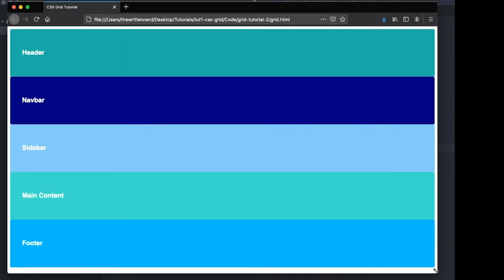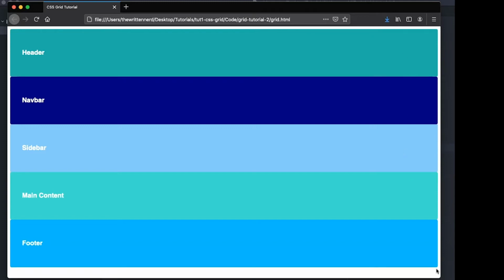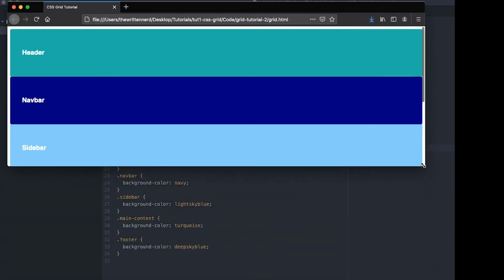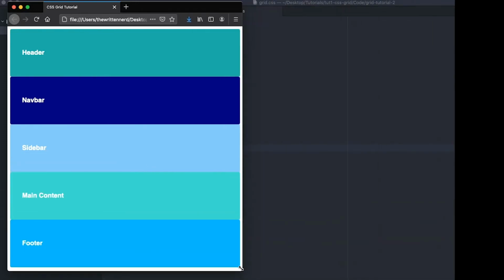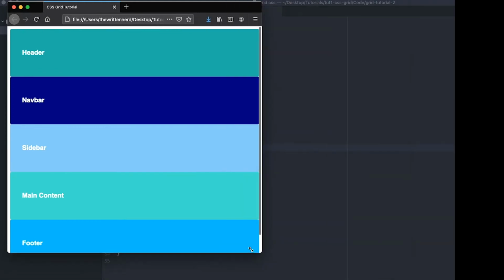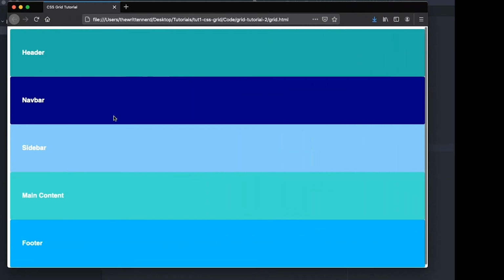So as you can see, this is a minimum height of 600 pixels. So if we make it smaller, it doesn't go smaller than 600 pixels, but it's a max width of 100%, so that is fully responsive there. It goes in and out. These are all the different div elements. These are the H4s. And as you can see, they're different background colors. So what we need to do now is go back to the CSS and add a few more styles to the grid container itself.